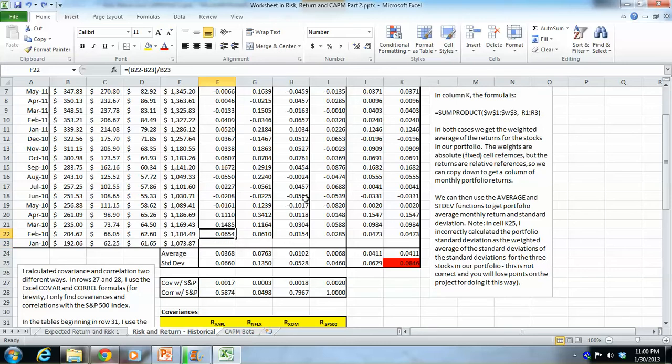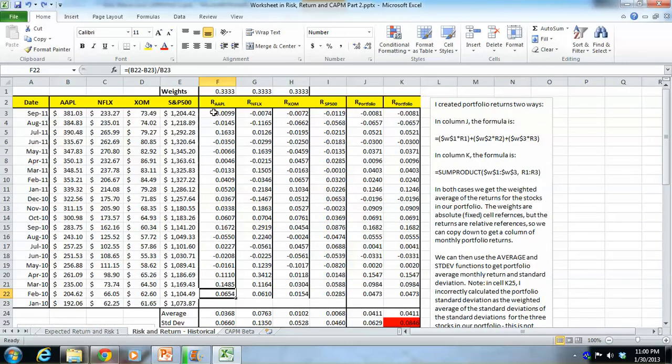Once you compute the rate of return, you can find the portfolio return for each month. Basically, using the formula, the weight of each security times the return on each security, and add them together, so it's the weighted average.